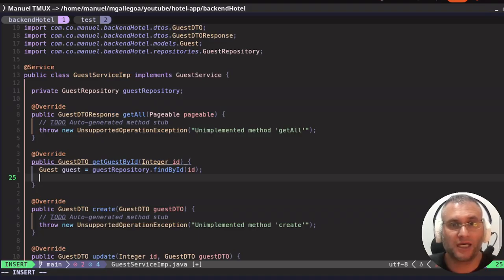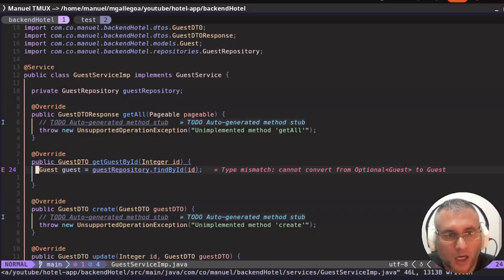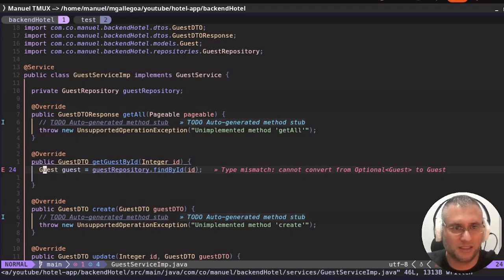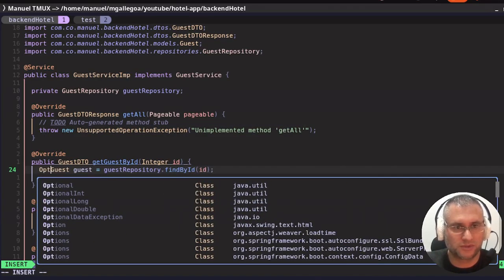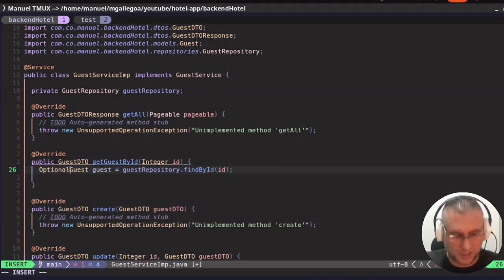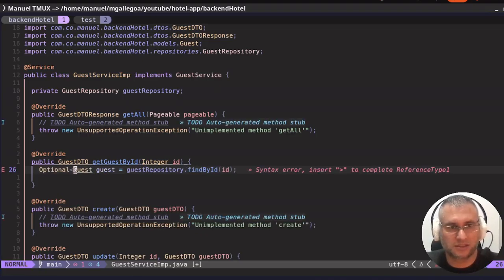To do that, I'm going to use a well-known library called MapStruct. Let's install the MapStruct library. First, correct this type to Optional. Okay, this find by ID returns an Optional from java.util, guest.